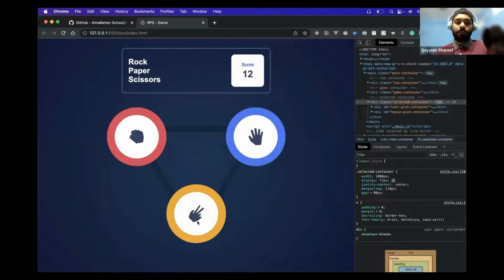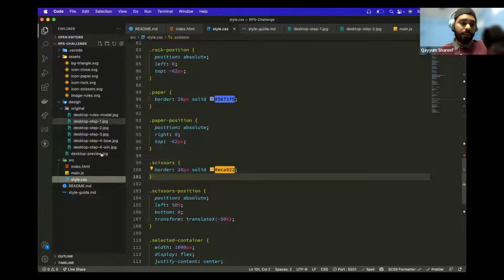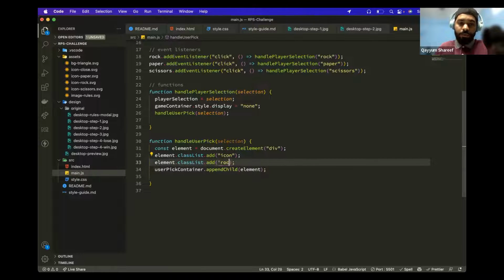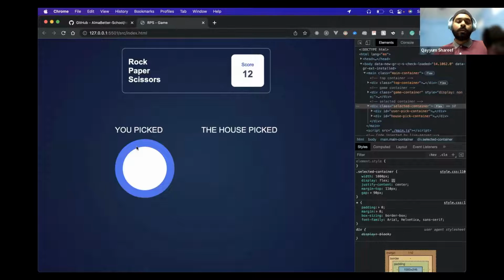So even if we select scissors, we are still going to see the rock. So we are going to change that behavior in a moment. We are going to take the selection here, and pass that selection here. Once we do that, whenever you select paper, you are going to see the styles related to paper.